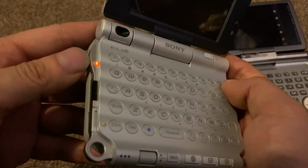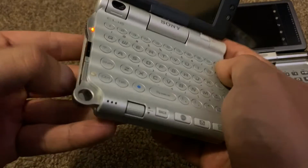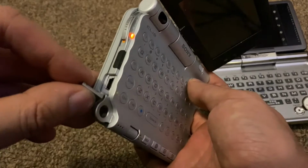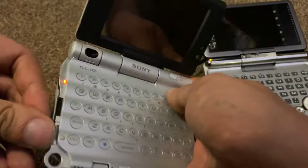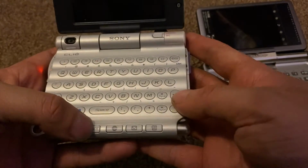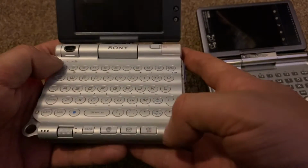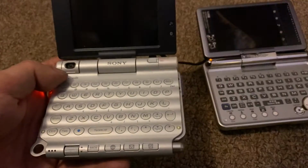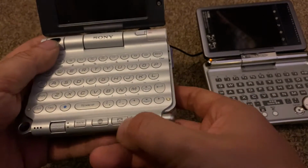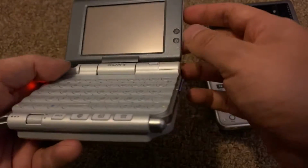This is the power button, the power switch, I mean. This might be an infrared, I'm not sure. This looks like a mini USB port for connecting to PCs. This is a scroll wheel here, that's kind of cool that they put it here. Back button, internet button, which usually launches a web browser. This runs Palm OS, by the way, so it's not going to open Internet Explorer. It's going to open Blazer or something. This is the email button, and this is the contacts button or whatever.